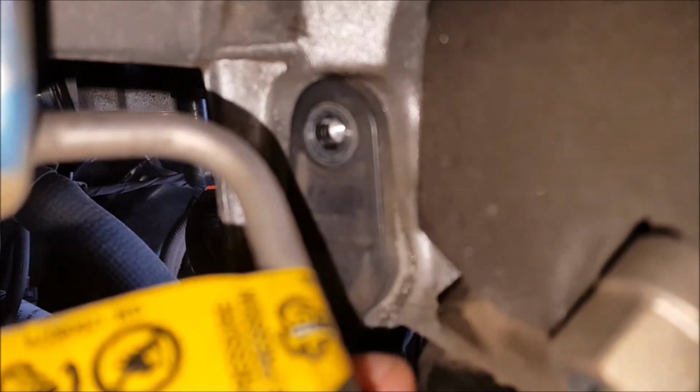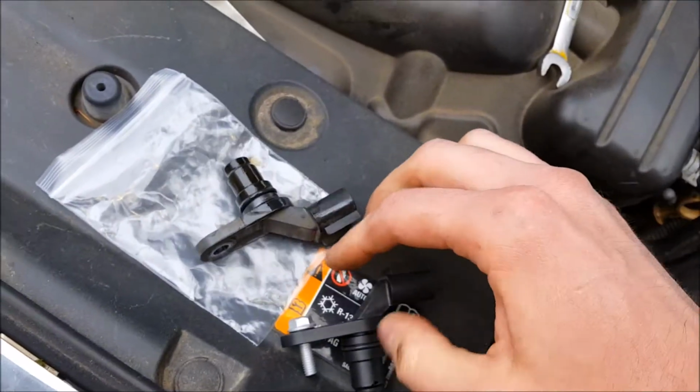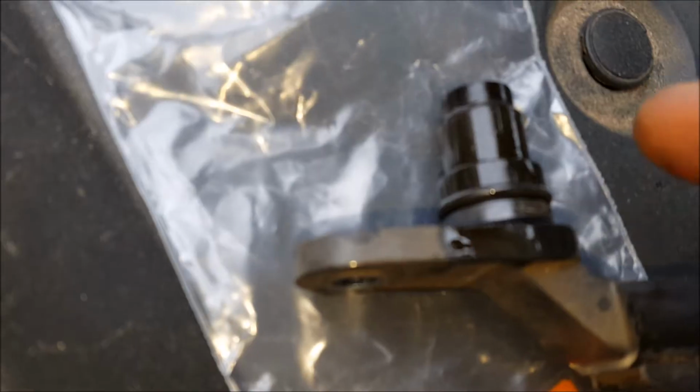And with the screw out, I can grab it and rotate it to break it loose. And as I'm spinning it, I'm applying downward pressure, and it will pop right out. A little bit of oil will come out. It's not a big deal. You want to make sure the O-ring came out with it as well.